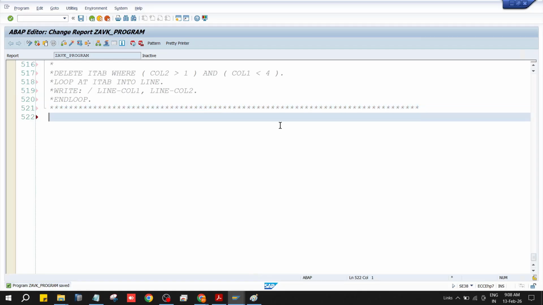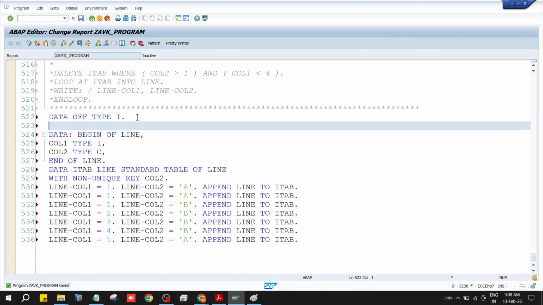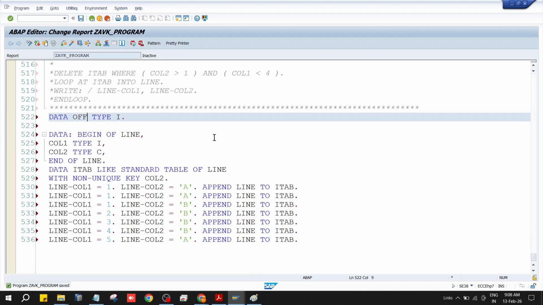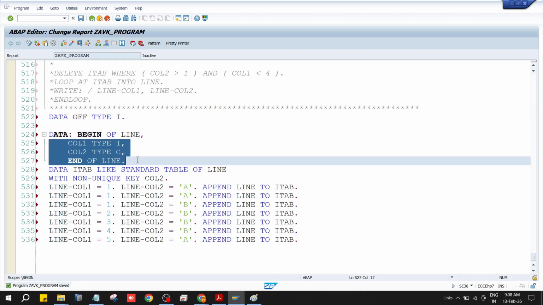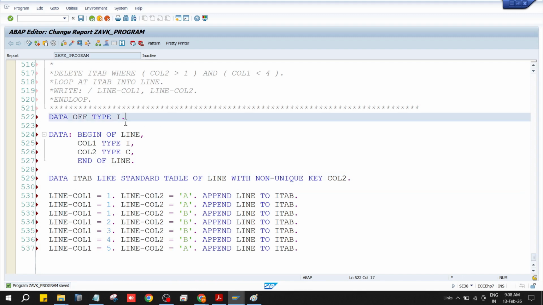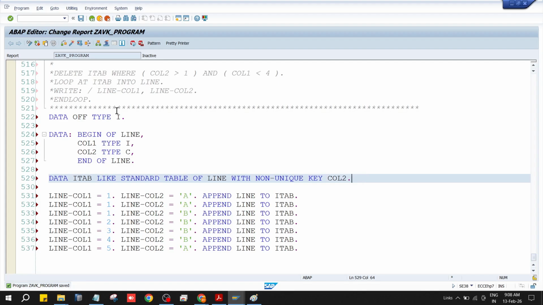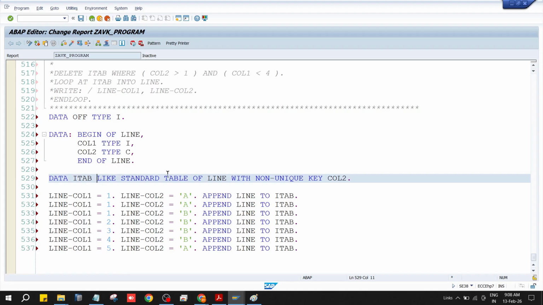We will do this approach. First of all, copy and paste. In the second session also we will do this only, no problem. First, OFF. What is OFF? It is a normal variable with type I. And this is begin of and end of, a kind of field string or structure. Based on that, an internal table with non-unique key. So here you will find a variable, structure and internal table, 3 declarations. But what's the connection here? OFF is not used anywhere. Call 1, call 2 through I tab, a standard table with non-unique key.